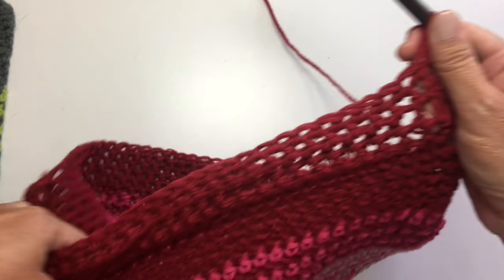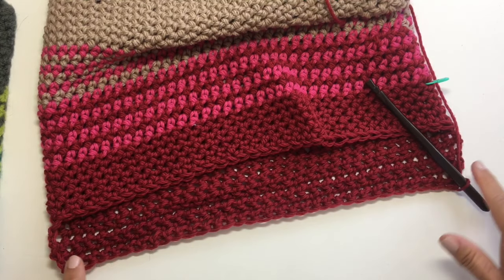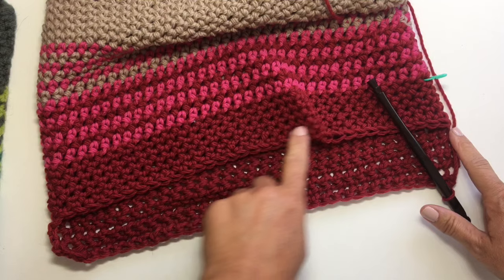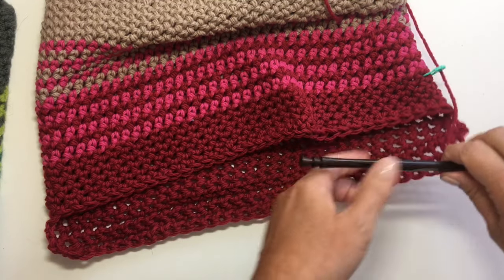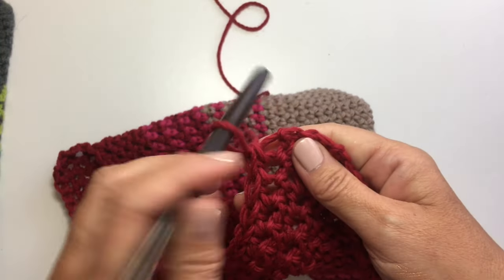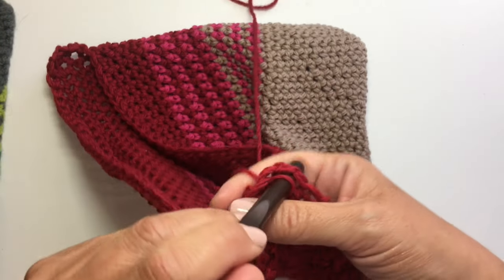We're now ready to finish off our bag, and that's, we're going to slip stitch in each stitch across the flap row, each end of row along the sides of the flap, and each stitch along the last round of the bag. So we're going to start by working along the side of the rows along the flap, and we're going to slip stitch in each end of row.